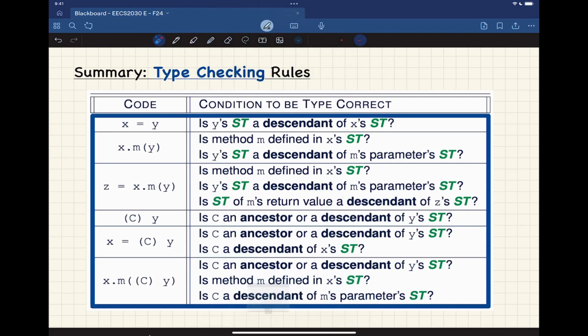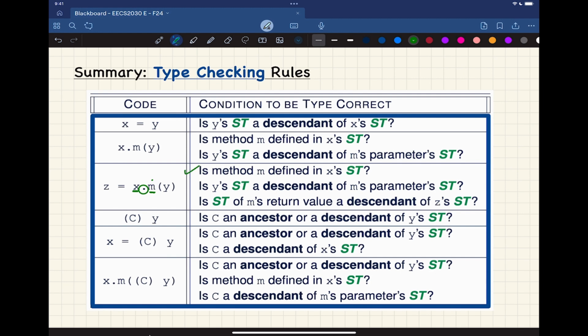The table itself is pretty self-explanatory, but I'm going to go over just one of them together with you so you get some idea. Let's say this one here. This one basically involves, number one, variable assignment. Number two, method call. Number three, call by value, right? Three things. Each one of them is subject to a rule. All right, let's now go one by one. Number one, if you're trying to make this particular method call, you have to make sure method m is declared in the type of x. For example, let's say you're calling get tuition. You've got to make sure get tuition is really declared in the static type of the context object. It should be a student, for example, right?